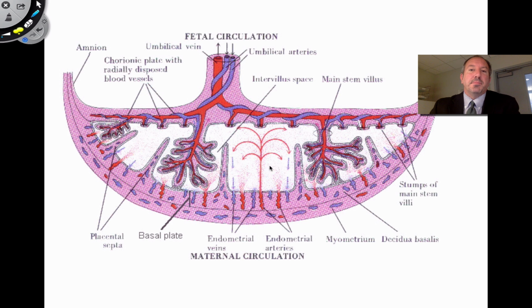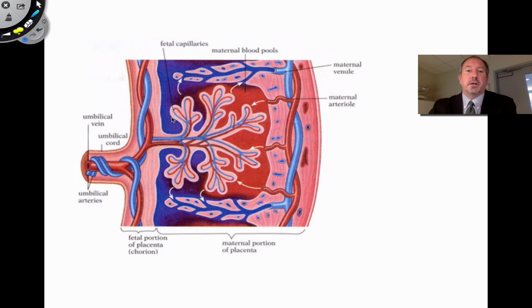And so what's happening here, you can see, all right, so this up here is the chorionic plate. You can see here's the umbilical arteries, here's the umbilical vein, and see how it branches out into these villi. And so this is that pool of blood right in here. So this is the basal plate. Down below, this is the mother. Here's the pool of reservoir, a pool of blood. And so oxygenated blood is traveling in here, and deoxygenated blood is coming out. And so the placenta is a combination of the basal plate, this reservoir of blood, and this chorionic plate, which is the fetal contribution.